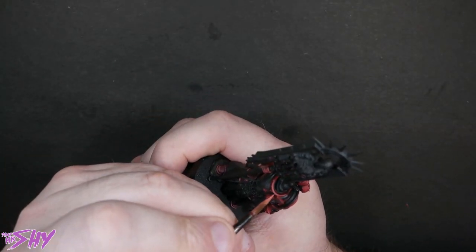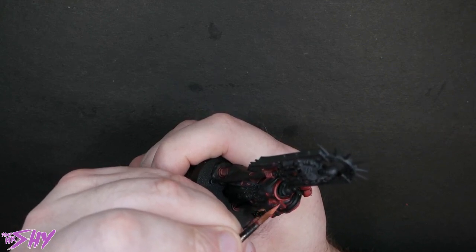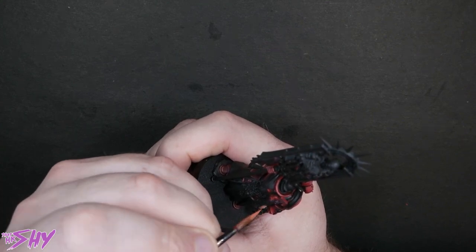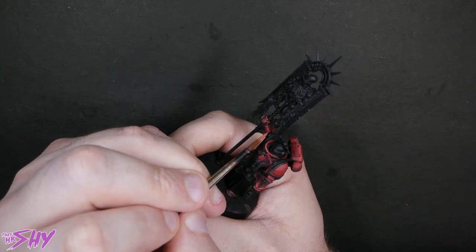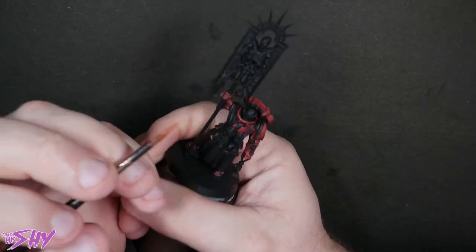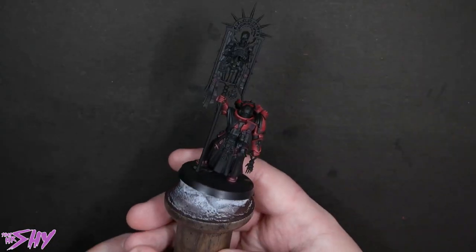Want to take it just a spot brighter in a few areas, so I chucked a bit of Ionrach Skin into my Squig Orange. I'm going to be using Ionrach Skin a few times in this workup, so it was just a colour that I had at hand, but any sort of ivory into your orange really. We'll just pull up a few really bright sparkly spots in that orange workup. And there we go.